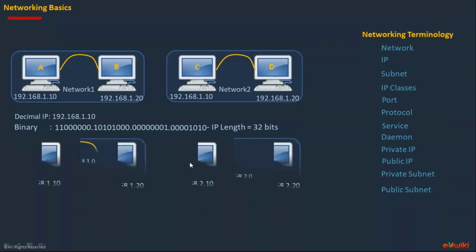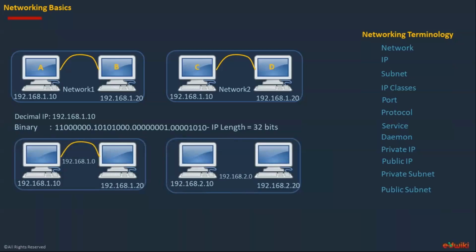Being said that, now let me give you one more example here. So here I have a few more servers with me, to give you a few more examples. Now my statement is like this. E and F are the servers which belong to a network called 192.168.1.0. The only difference now is that rather than calling the network by a network name, the network is identified using the IP address format.